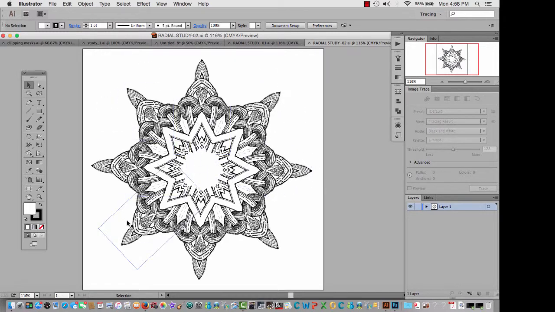Just looking at this and analyzing this, I really don't want all that negative space in there. So I could look at ways of re-rendering the clipping mask, or maybe cropping something and putting something in here. We can talk all about that the next time we meet. Okay, that's it. You now have all your studies done.